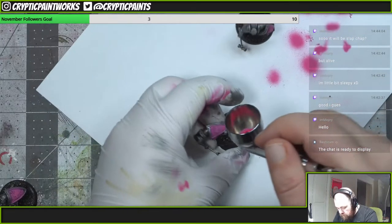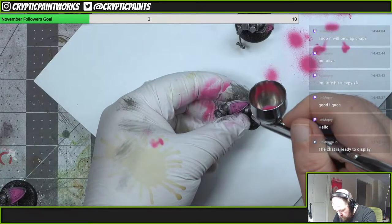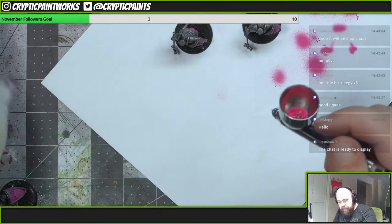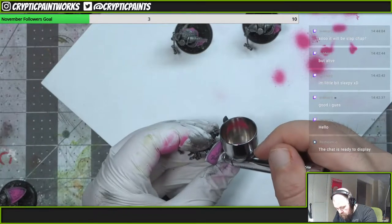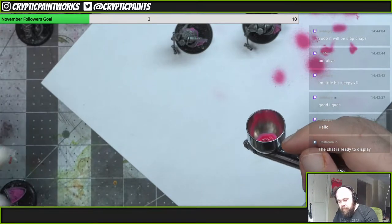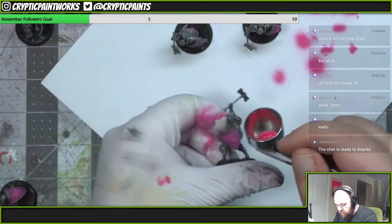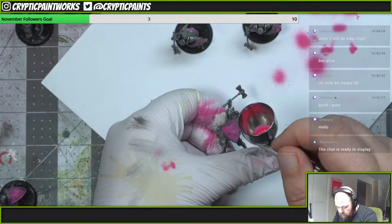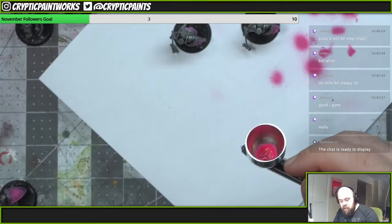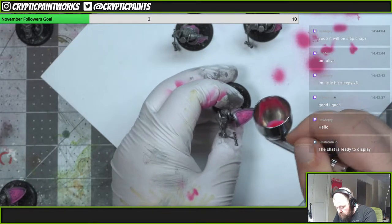Firm up the coverage on some of these shields. We should be good there. So yeah, basically all that's gonna happen is once I'm done with the yellow, we're gonna end up just running a brush along the sides of these shields to clean up any overspray, but it's actually not going to be super noticeable. Believe it or not.